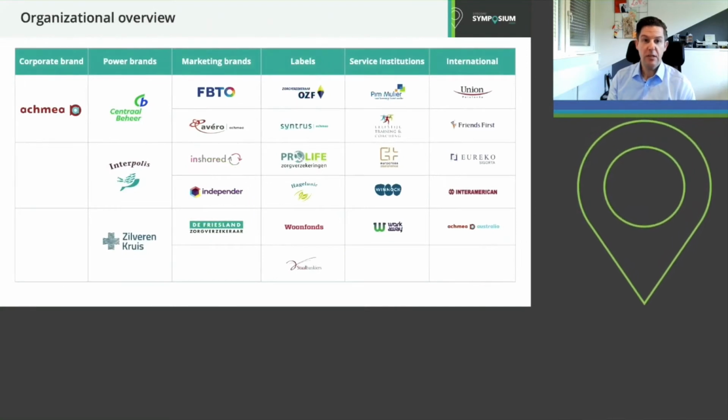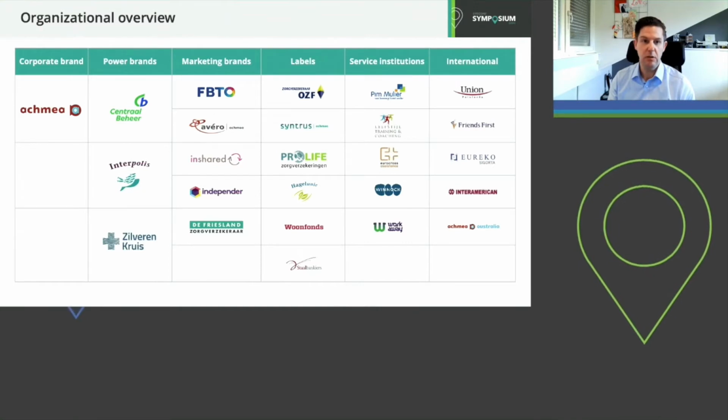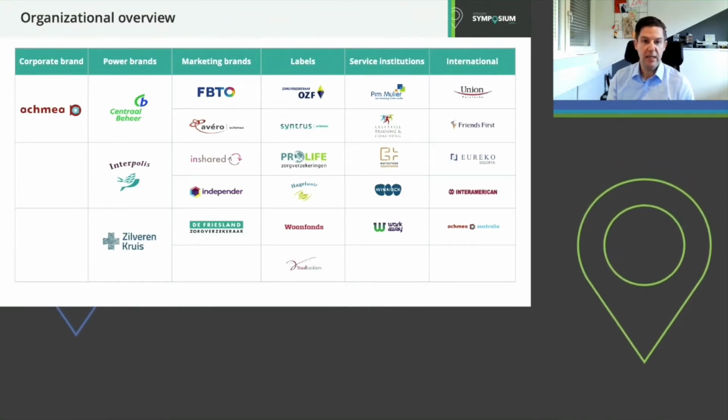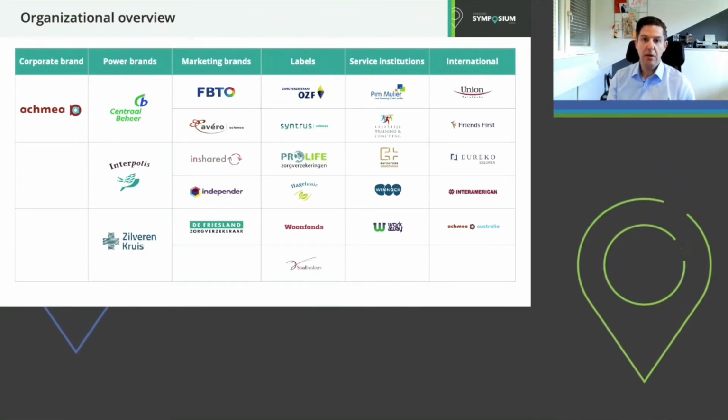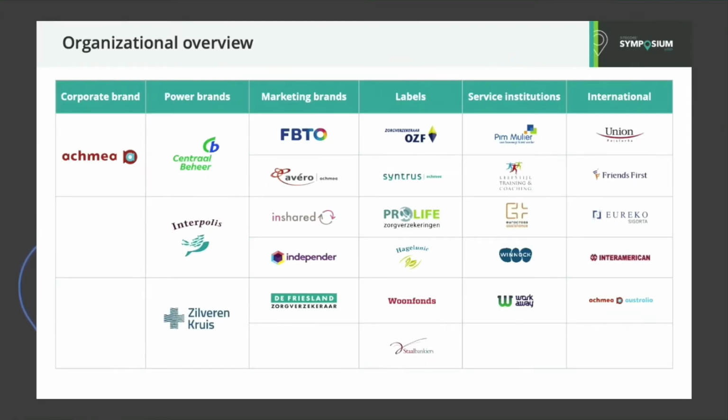Achmea itself does not sell insurances or other financial products, but we have several brands and labels who do this. All of these brands share the same architecture, but it doesn't mean that they run on the same infrastructure. For example, they all run their own Sitecore environments, so we can update them independently, but there is a common reuse of blueprints, architecture, and shared components. Fun fact, we have 150 of those Sitecore instances up and running in Azure, with just 4 employees working on the operations part of it.